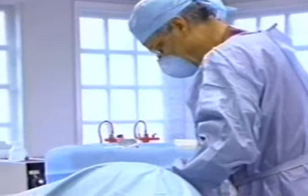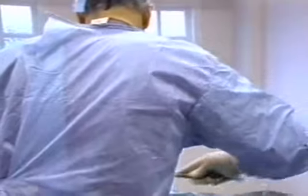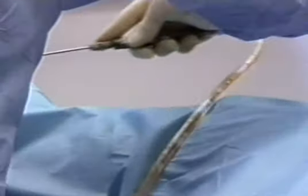The new liposuction technique allows surgeons to work closer to the surface of the skin, and the new instruments are tiny — some no more than an eighth of an inch. The best surgeons possess both technical skill and artistic finesse. You're doing something under the skin and you feel around very carefully to make sure there are no areas of lumpiness or bumpiness. It should feel smooth everywhere. It's art, and it's craft and skill, and it all comes with experience.